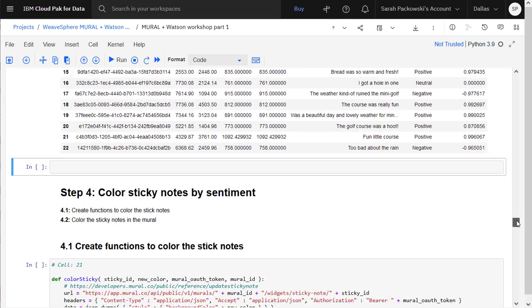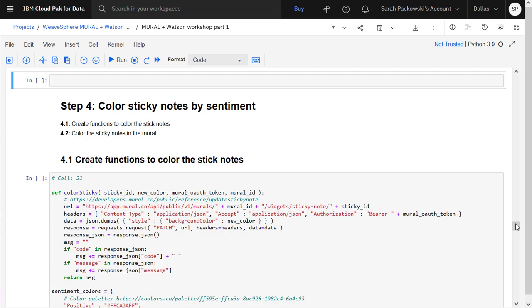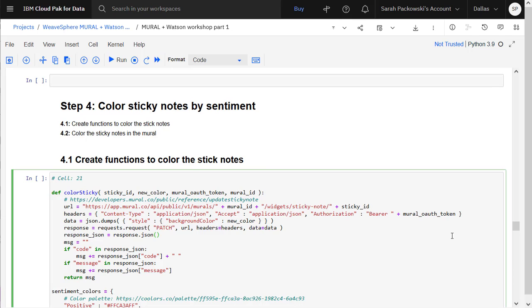Now, trying to understand the overall sentiment of the feedback just by looking at that data frame is kind of difficult. So ideally, what we would like to do is visualize that sentiment analysis somehow. And we can do that by using the MURAL API to color code the sticky notes based on their sentiment. So that's what we'll do in step 4.